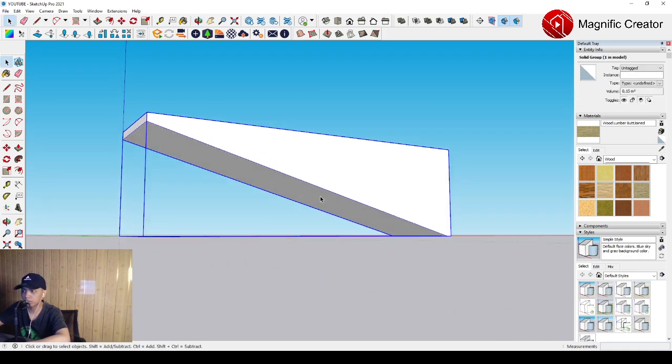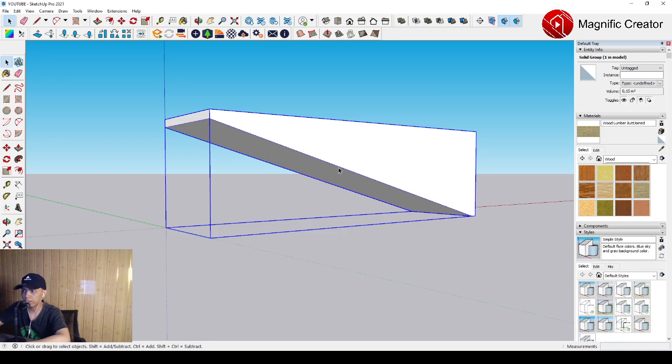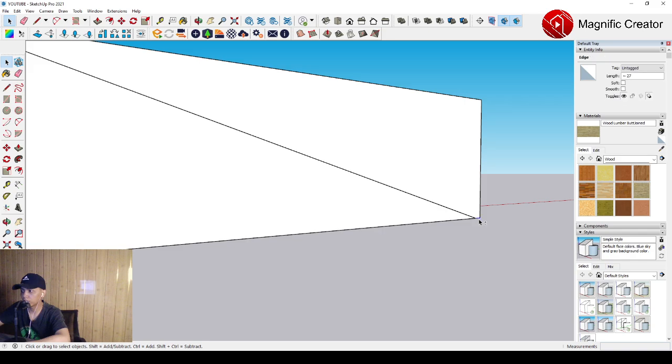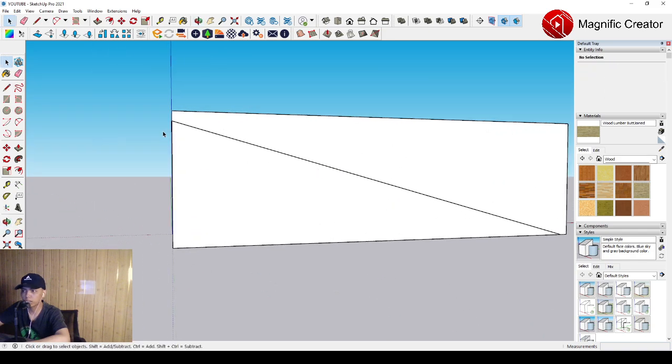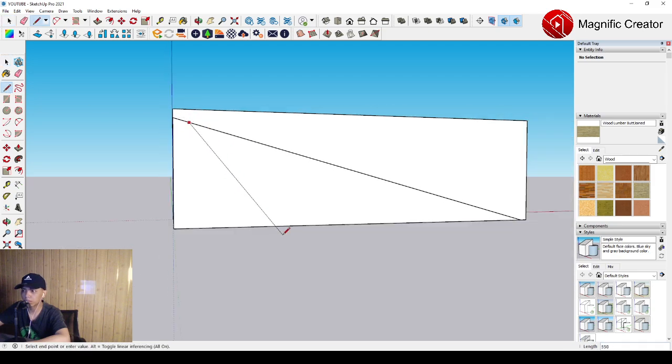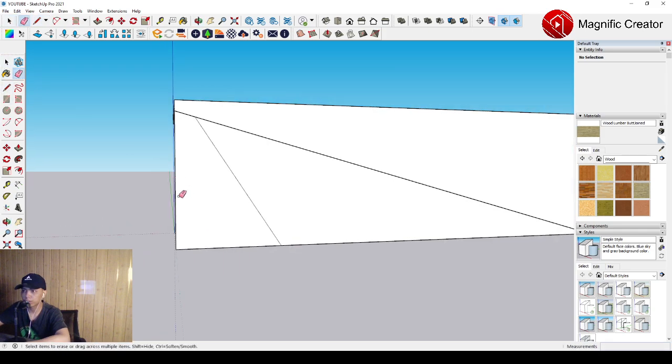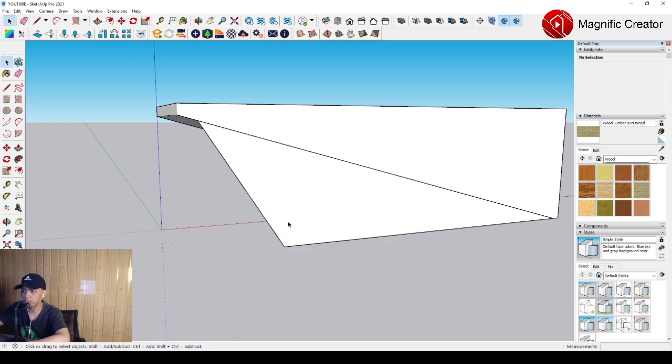Then we can make another support in this position with the iron plate anyway. We can use the line first to make the basic plane. Then we have to delete some unnecessary lines first, and then we can make the sloping line here. Start from here, and we can place it to be here. Then we can delete some unnecessary plane and lines.